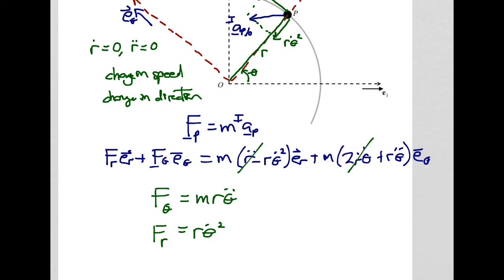an example is, say you're riding in a car and you're on the passenger side and the driver turns to the left. And if the driver turns to the left, then there's this feeling that you're being pushed to the door. You're being pushed to the outside of the car. And so that's a fictional force. And it's due to the fact that you're traveling in a straight line, and your body wants to remain traveling in that straight line, just like Newton's first law. And then you're acted upon to turn.